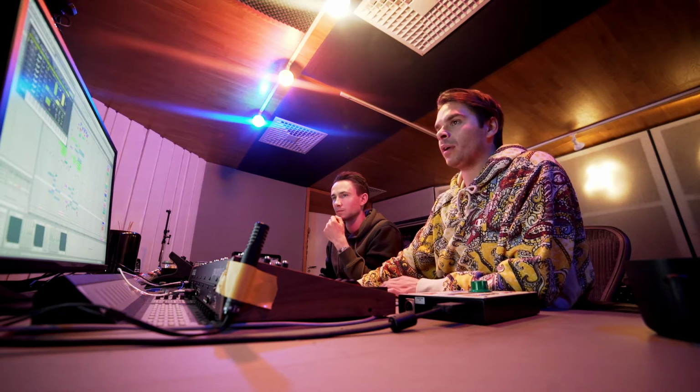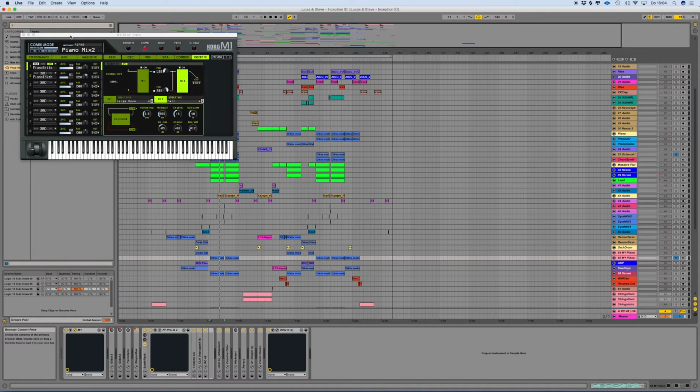It's just M1 piano. We use it a lot. It's a very famous, really old piano, but in a software form.